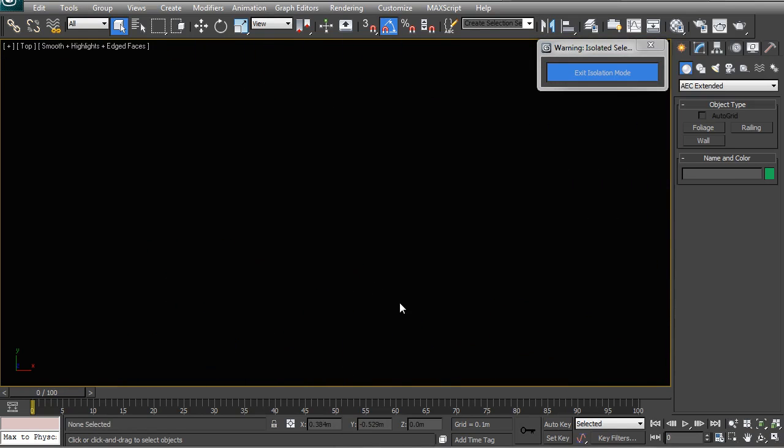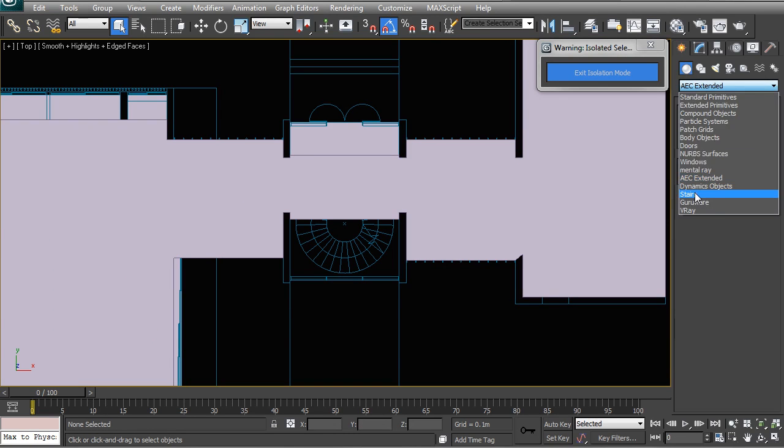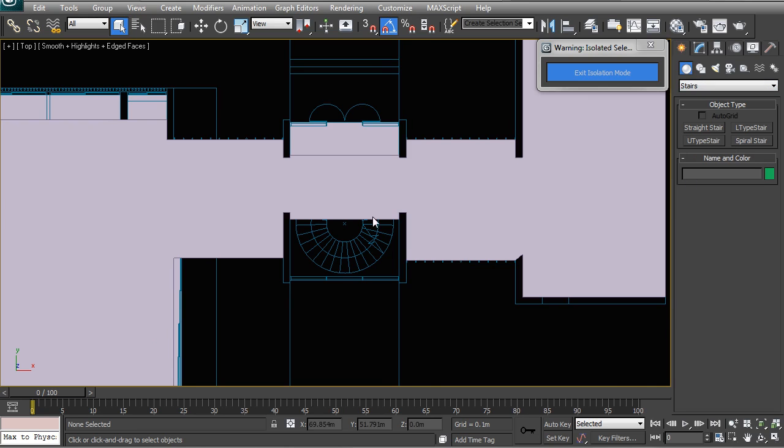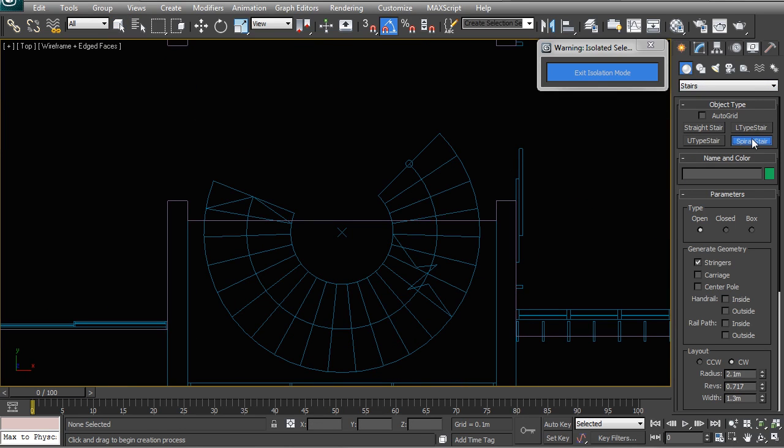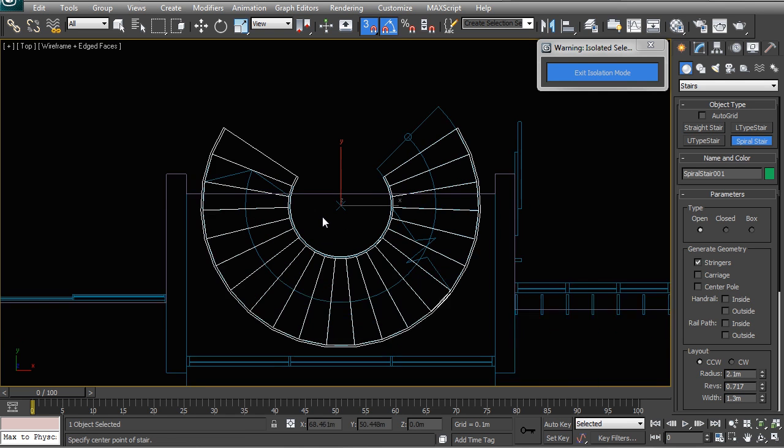So what we're going to do now is, in our plan view, you can go down within your object list and you can just choose stairs and then go and choose spiral stair. Once you have your spiral stair selected, you can activate your snaps, and if you're doing a helix or spiral stair like this, it's a good idea to have a center point marker, which is the one that I added here in AutoCAD. I'm going to just click on that center point, drag out towards the outside of the stair, and now drag to set the height, and then click just to finish it off.